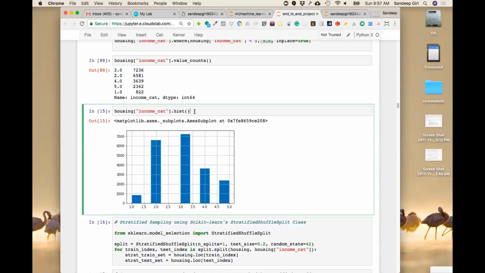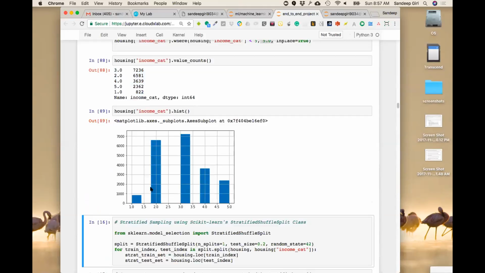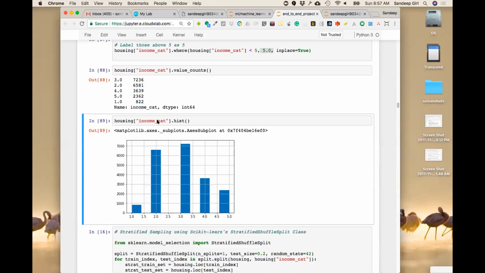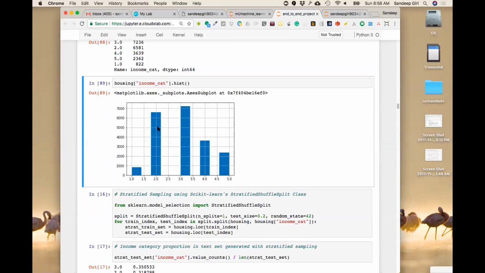Once you draw it, you will get a similar picture like this, the counts. You can see that it's a good stratified data.